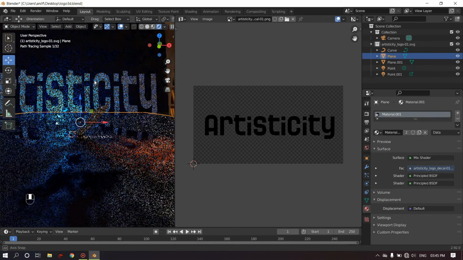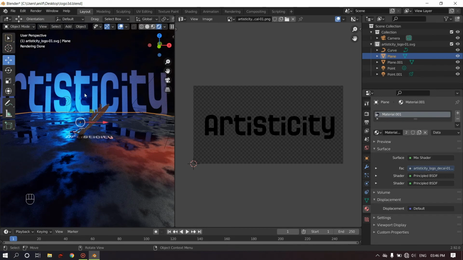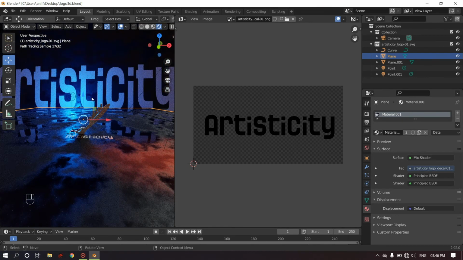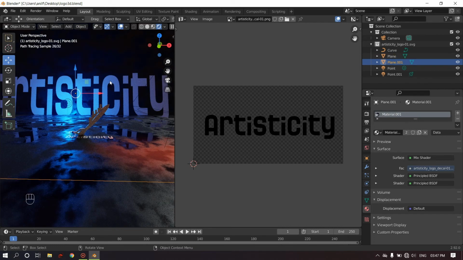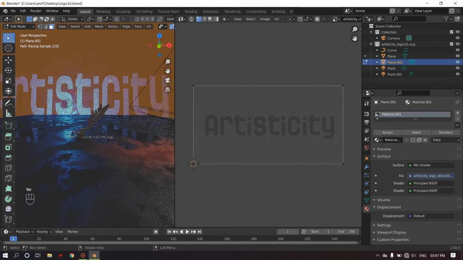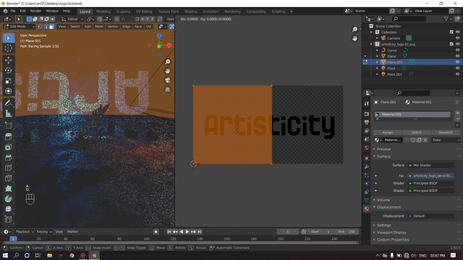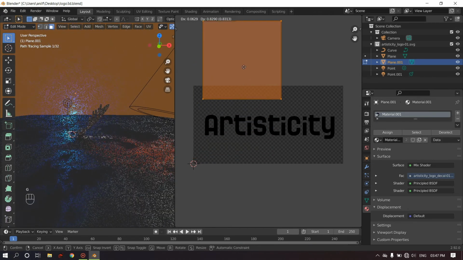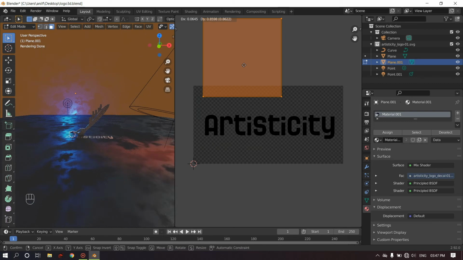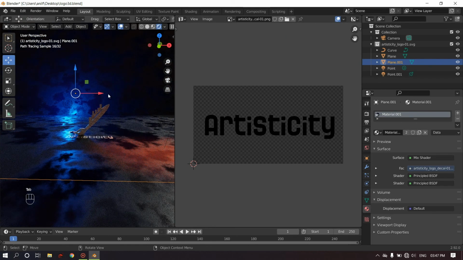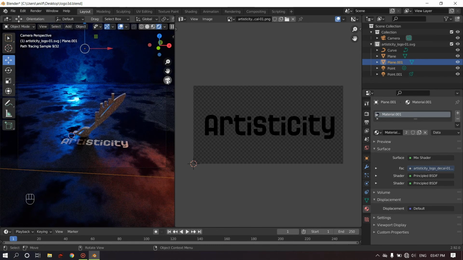It is coming there because these materials are linked to the plane, because I had duplicated the plane earlier. So what we can do is go to edit mode by pressing tab, U to unwrap, A to select, G to grab, and then shifting the position where there is no font, click to select, tab to come out of the edit mode. That's more like it. Control S to save.